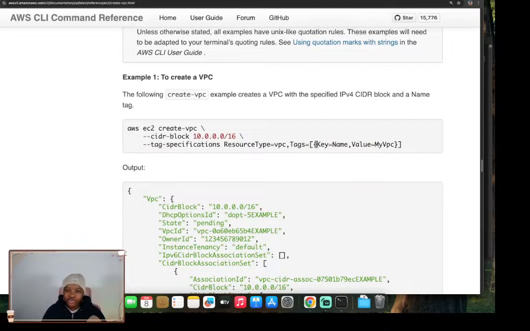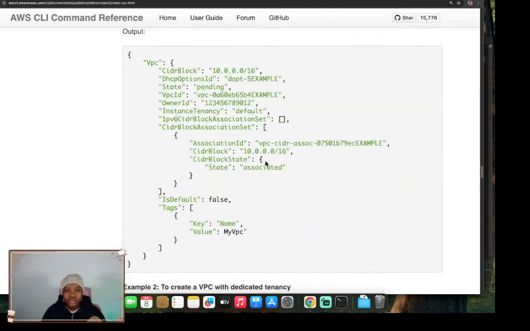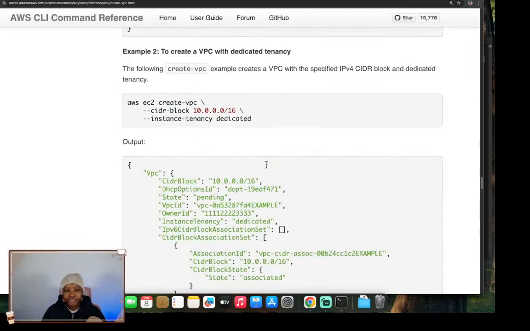Then tag specifications, these are just tags that you want to add. And this is what is created. So you can see a lot of other things were created by default that you didn't have to configure. Same here. This one, they're saying instance tenancy dedicated.